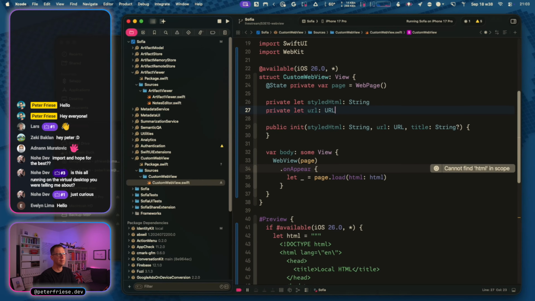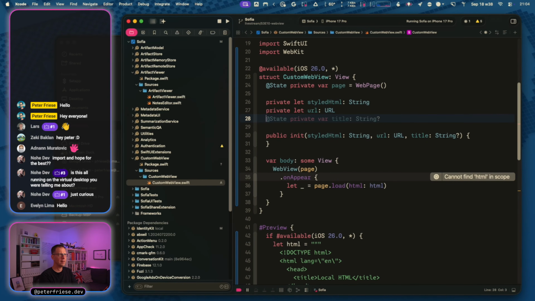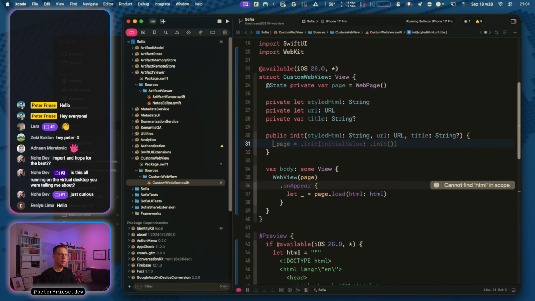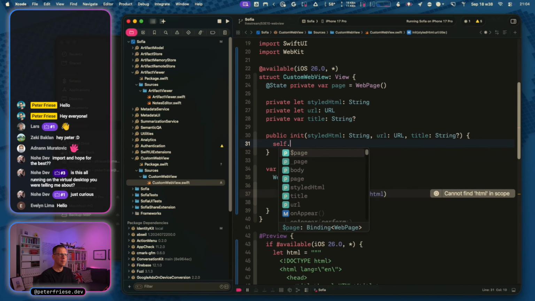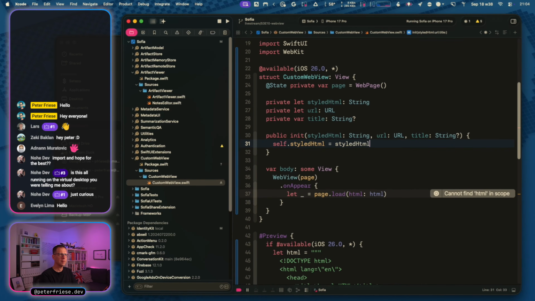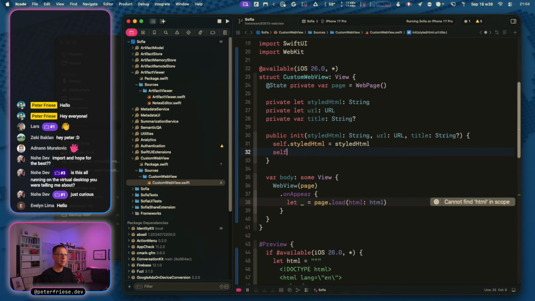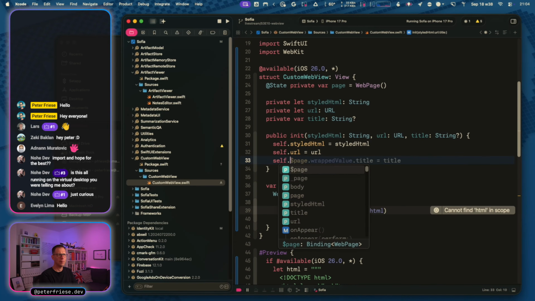Private let URL is URL, and I don't know, this can probably also be just a string. And then self.styledHTML, self.URL, will assign all of those values here.